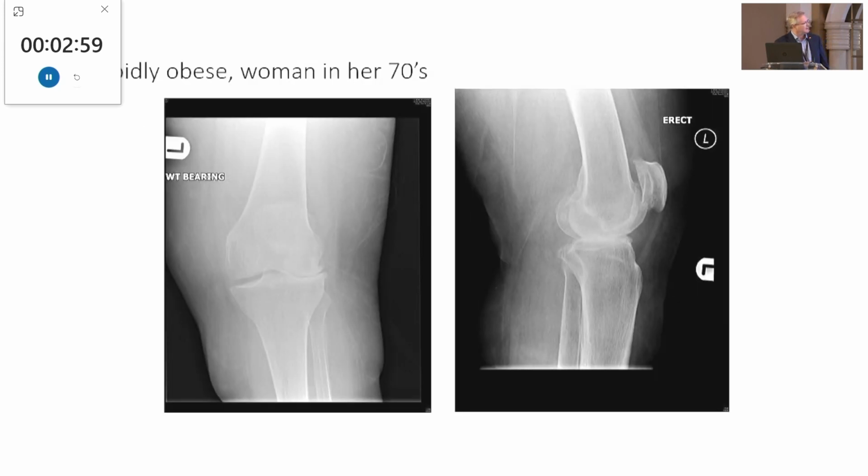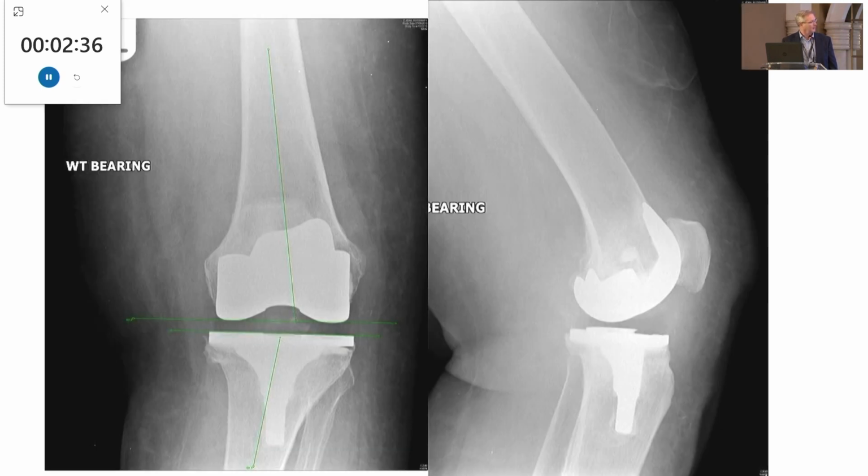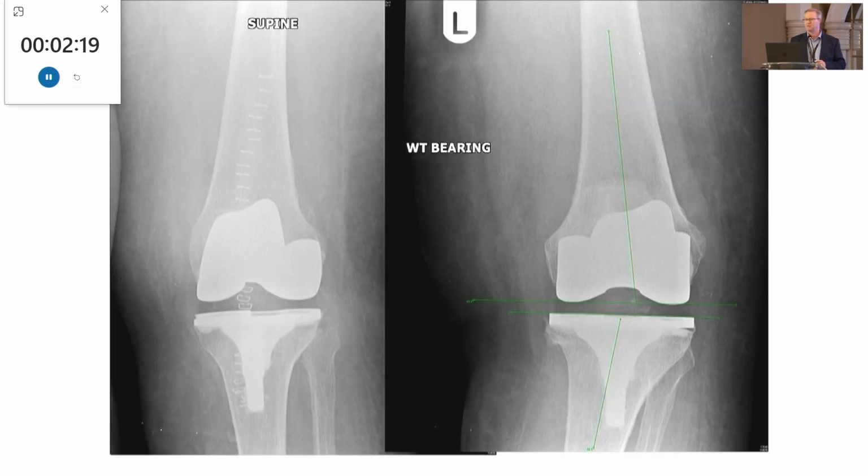In this sort of patient here, they're in the risk age group for being a bit osteoporotic. They are lateral, so I'm a bit worried this might be a bit porotic. This was done by one of my residents when I was away, and I looked at the post-op x-rays and I was pretty happy. I thought he'd done a good job. But then what we saw when she was back in clinic at about 2 months afterwards, she reported increasing pain. And you can see that both the tibia and the femur have collapsed into the soft medial bone. So she was heavy, she had sclerotic lateral bone, he's got her perfectly straight, so now she's loading her bad bone. So think about the alignment correction at the same time.